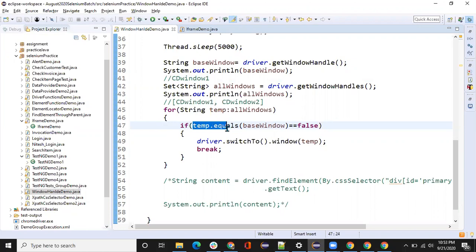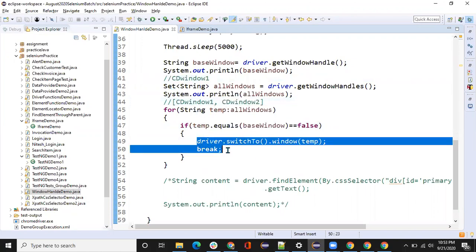So here if you say temp equals base window is equals to false, that will happen when C window 1 will be compared to C window 2. So here this will not go to this.